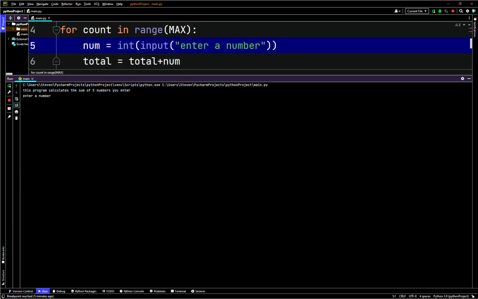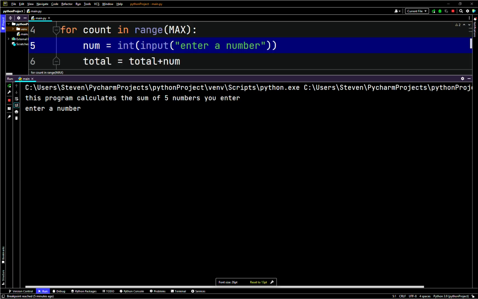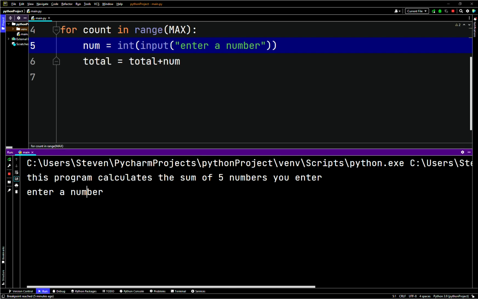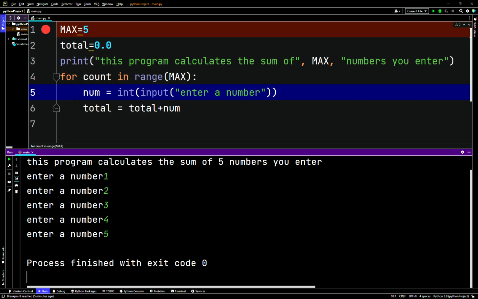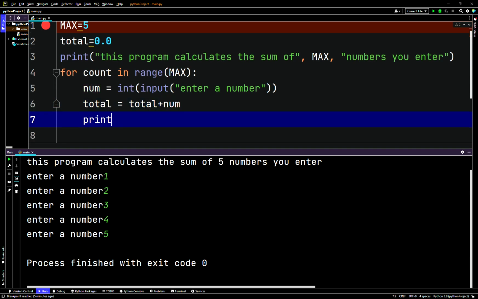So if I run this, instead of stepping through the debugger, enter number 1, enter number 2, enter number 3, enter number 4, enter number 5. I don't think I printed the total here. So we can print out the total here.